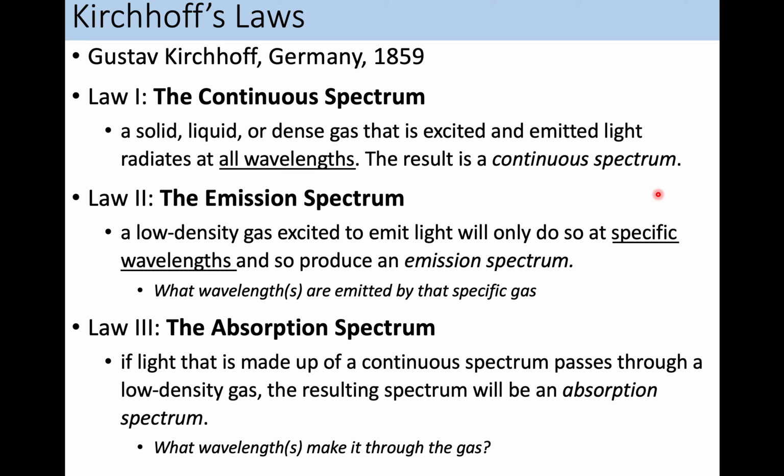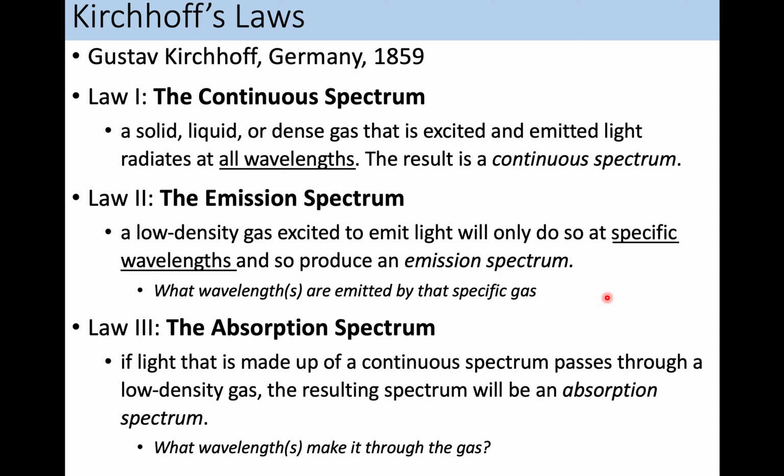Now he also named the emission spectrum, which is that if a specific gas, I should say, emits light only at a specific set of wavelengths, that set of wavelengths is considered an emission spectrum. So essentially, what wavelengths are emitted by that specific gas that you're looking at, by that specific element.